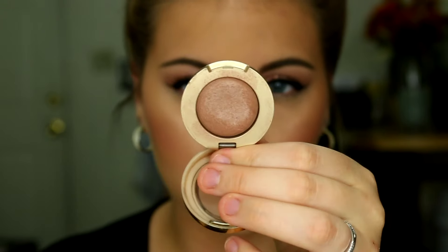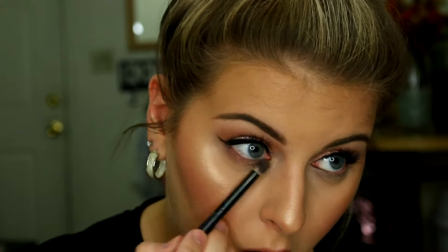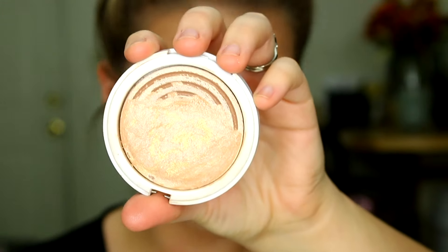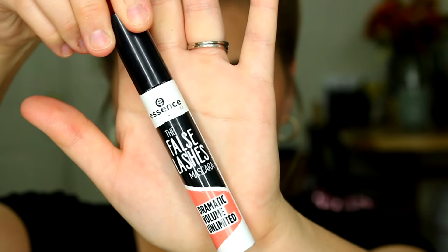Now I'm going to go off camera and do my brows, mascara, and the rest of my face. To finish up the lower lash line, I don't want to do anything too harsh or too smoky, so I'm just going to go back into that Milani eyeshadow and very lightly smudge this along the lower lash line. For my inner corner highlight I'm going to use the highlighter I used on my face, which is the Hard Candy Tiki Bronzer, and then finish up the look with some mascara on the lower lashes.